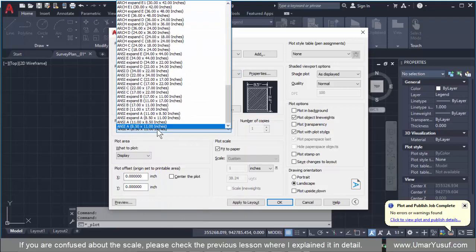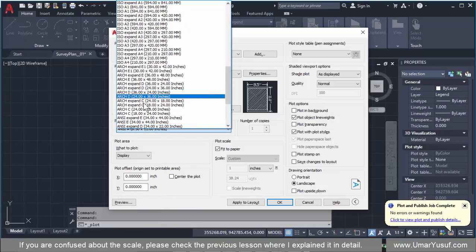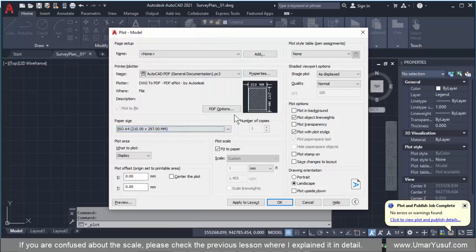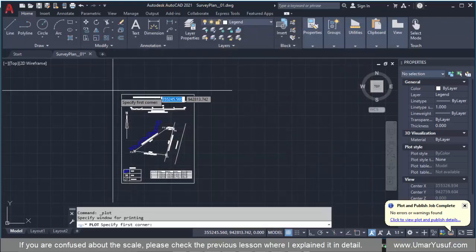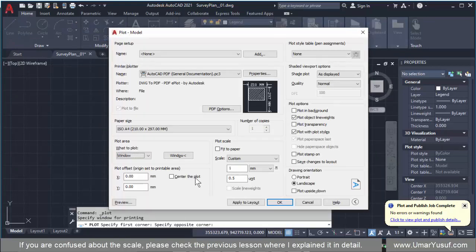So print to PDF. Then I'll make sure that I select A4. Then I'll choose my scale as scale 1:500. Then I want to print the window. I want to print this part of the drawing. Select the area.